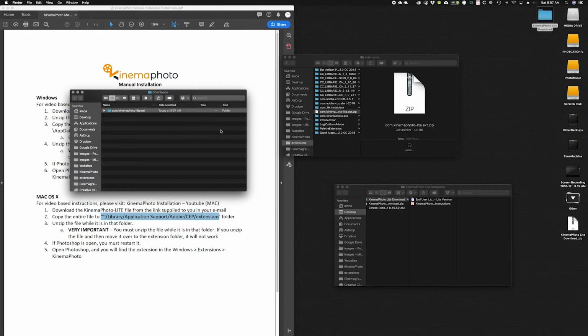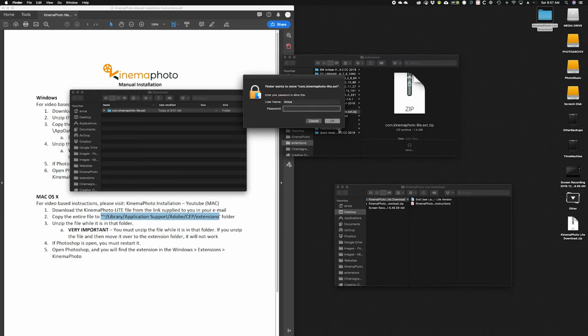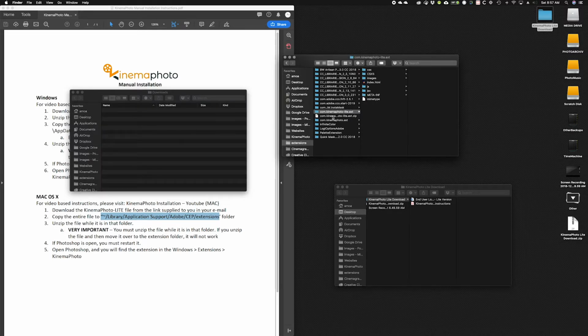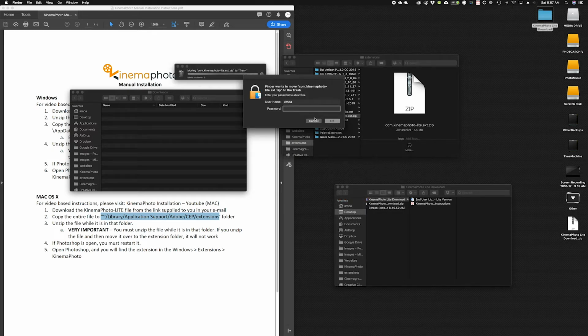I have found that in earlier versions of OS X, it usually unzipped it right here in this folder, but in Mojave, for me at least, it tends to always send it to the downloads folder, and I cannot change that for whatever reason. But either way, just move that folder that's created there, and then you'll have the extension there. So then I can move this to the trash. That's perfectly okay.